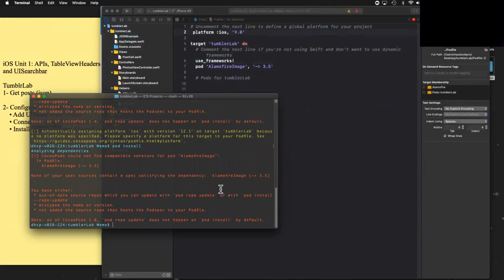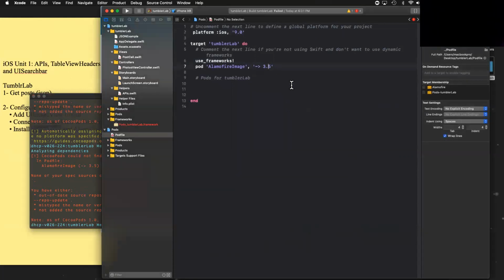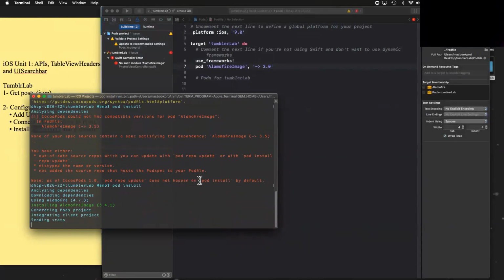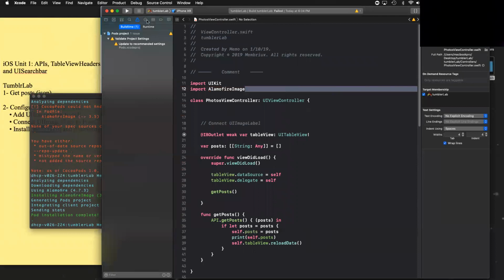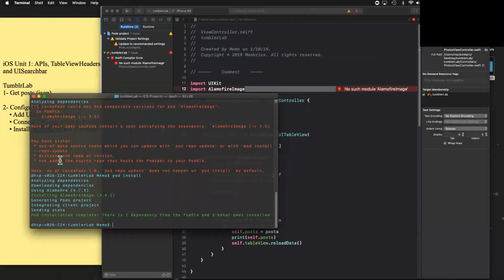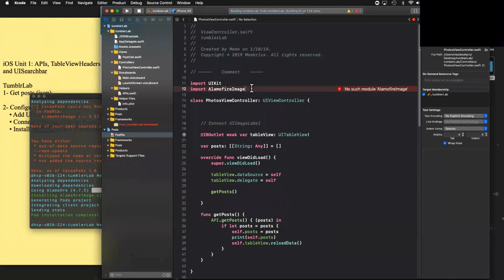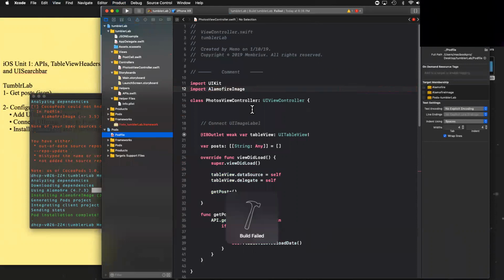Oh wow. If anything, I would just go ahead and do the Alamofire 3.0. Maybe that'll give us better results. Because I'm installing a new one, so I had pod install. Since we're installing a new one, when we're updating, that's for like updating the versions. We're not really updating anything. We're installing a new repository, which is the AlamofireImage. So now it worked. Finally. And now we can go ahead and refresh this, build it again, and now it should detect it. There we go. Now it's detecting AlamofireImage.